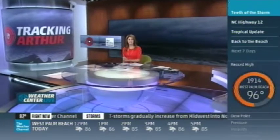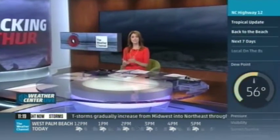Yeah, and Arthur certainly gave them some trouble in North Carolina, and officials say they hope to have the bridge open to Hatteras Island today. Bonner Bridge connects Hatteras to the rest of the state, and it was damaged by the brunt of Arthur. For an update on their progress, we're going to bring in Steve Abbott with the North Carolina Department of Transportation.